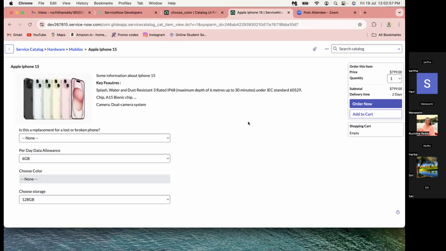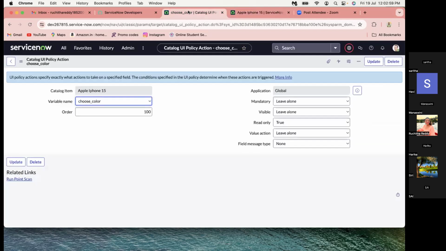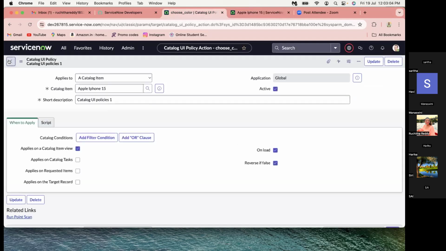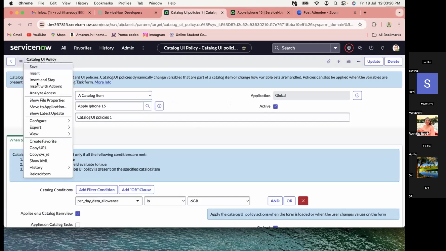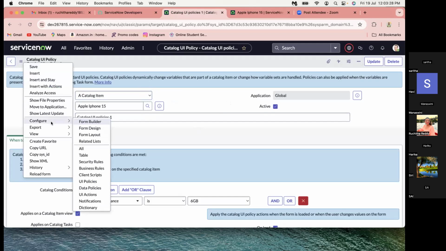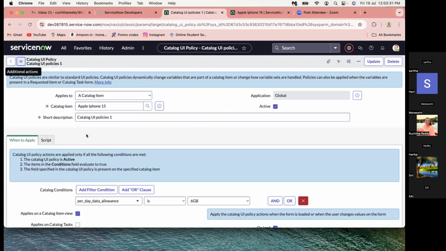So just go to the UI policy form, the main UI policy. Just in configure, get the order field onto the form. From the form layout, here you have the configure context menu, the hamburger icon. Click on the hamburger icon, then configure form layout.